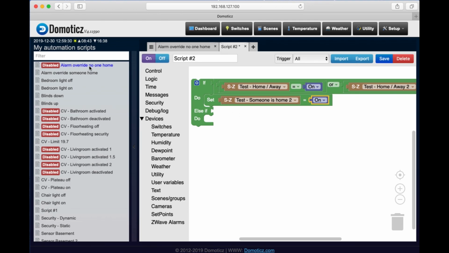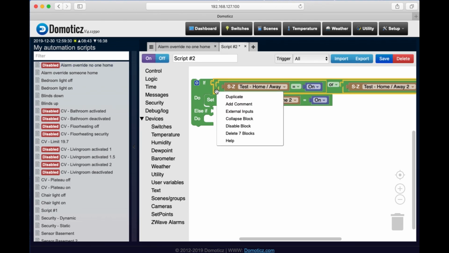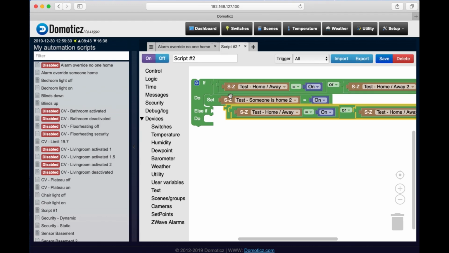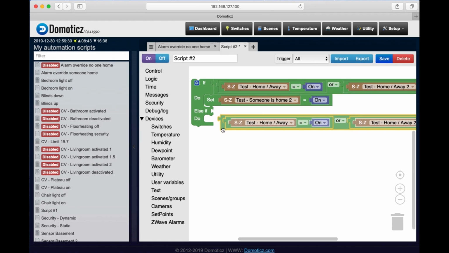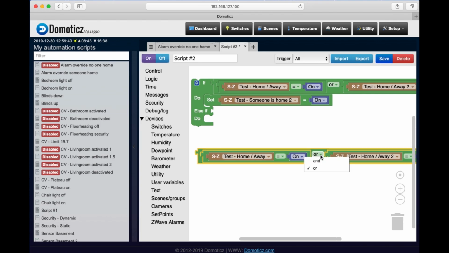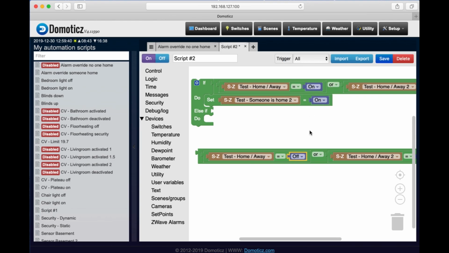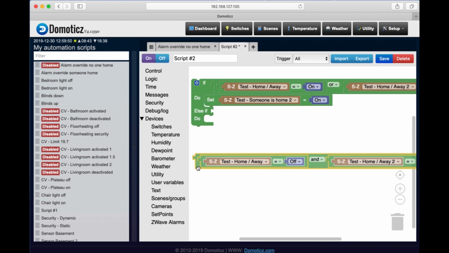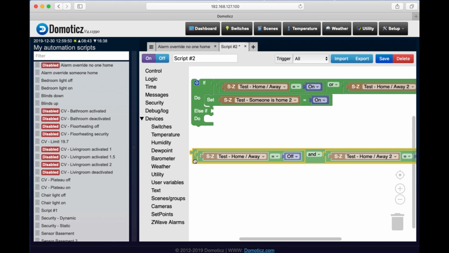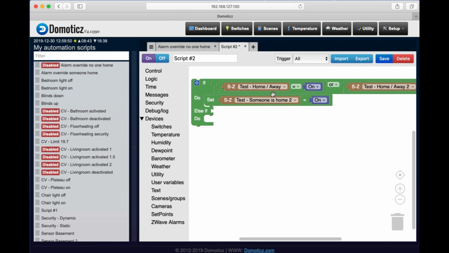Now, I can select all the devices again, but the easiest way is just to duplicate the first part. And now I want to say if our first phone is off, and not the OR statement, but the AND statement. Okay, let's do it like this.